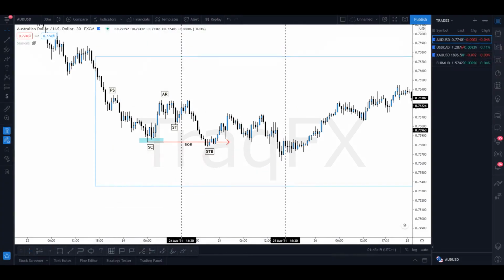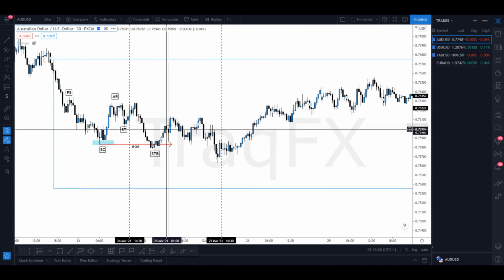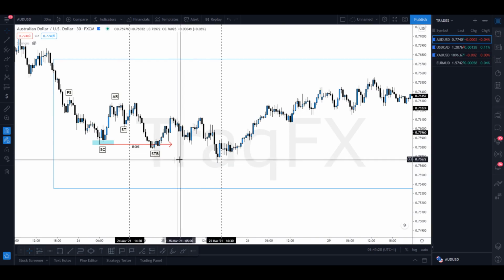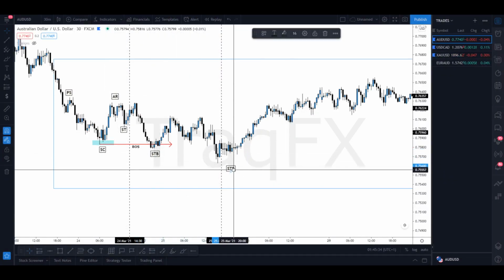So now we're in phase C or phase B, where we see the market take the low and then it rallies up. Right here, we take the low and we do have a rally up, but it wasn't a big rally the way we expected it. After we do take the ST and B out, someone might think that, okay, wait, you have one more push down and then the market pushes up, right? And in this case, someone might say, okay, isn't this the spring?